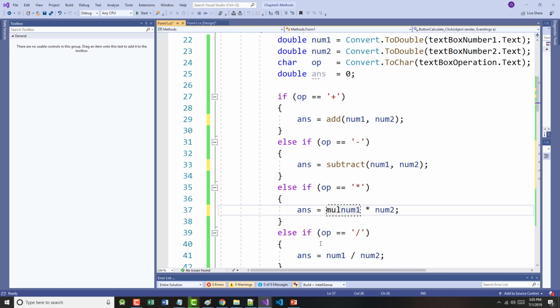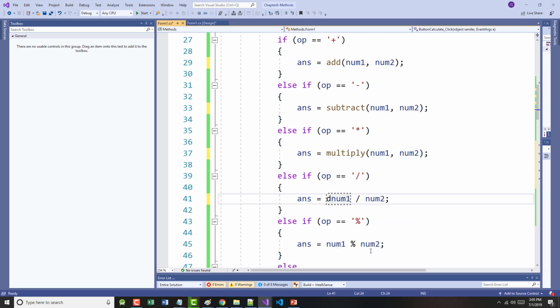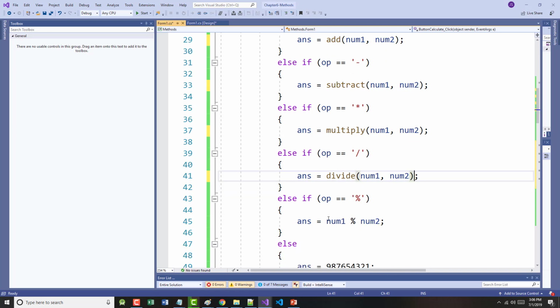Multiply num1, num2. Divide num1, num2. Modulo num1, num2. All right.